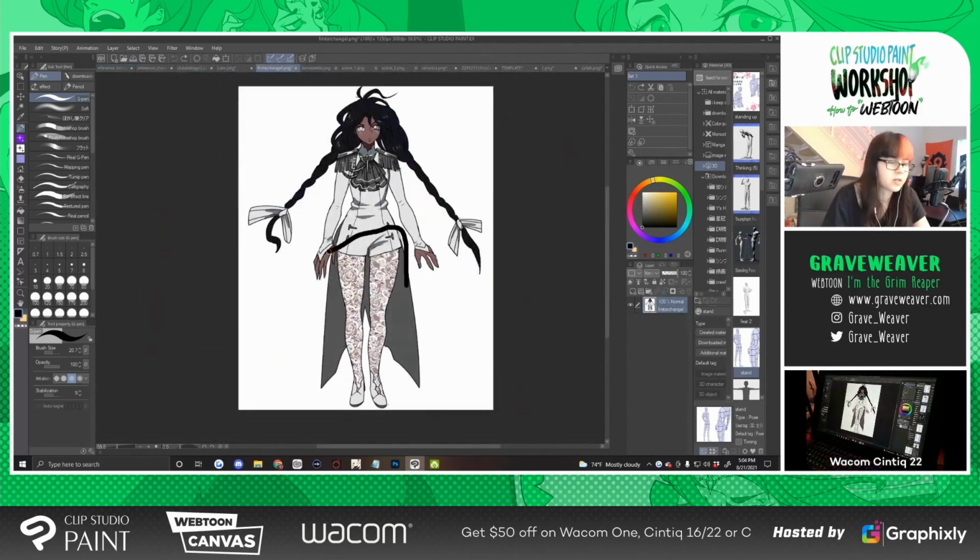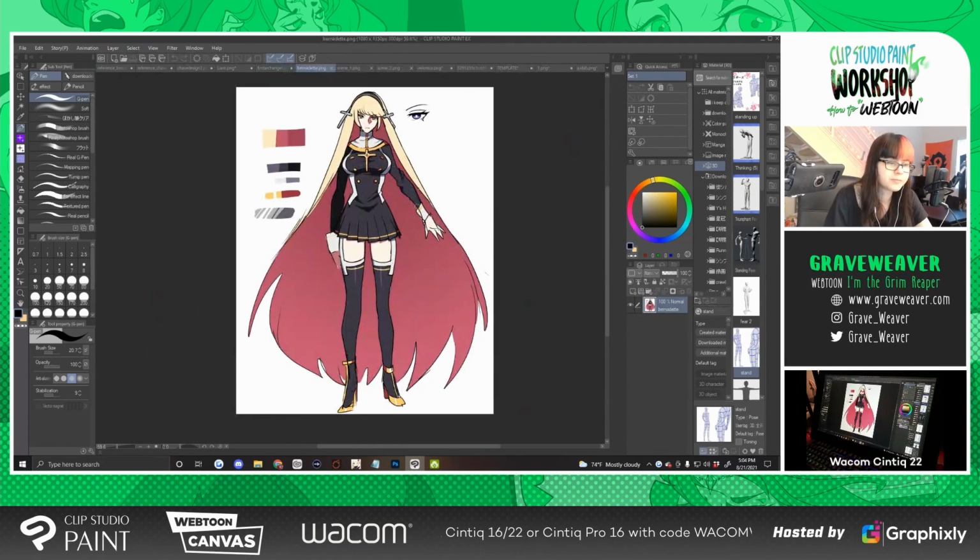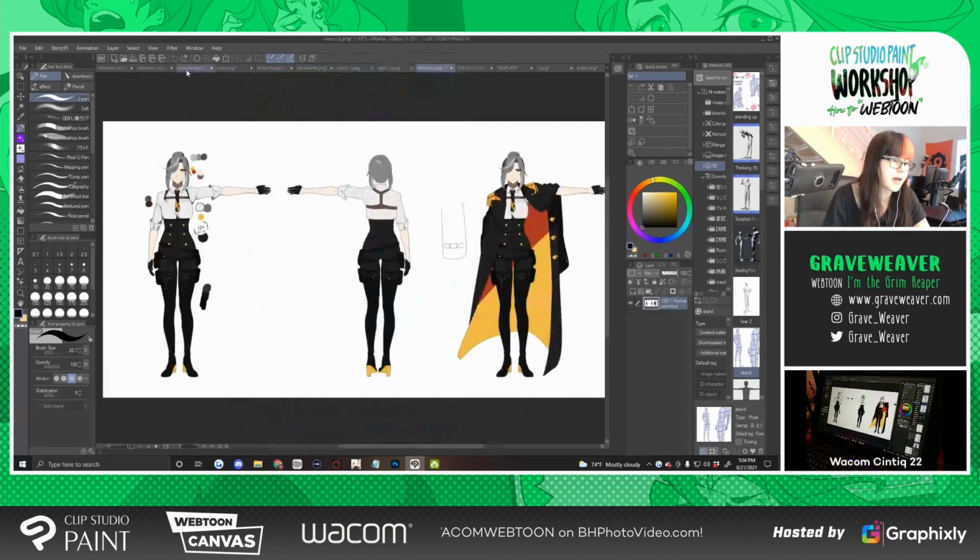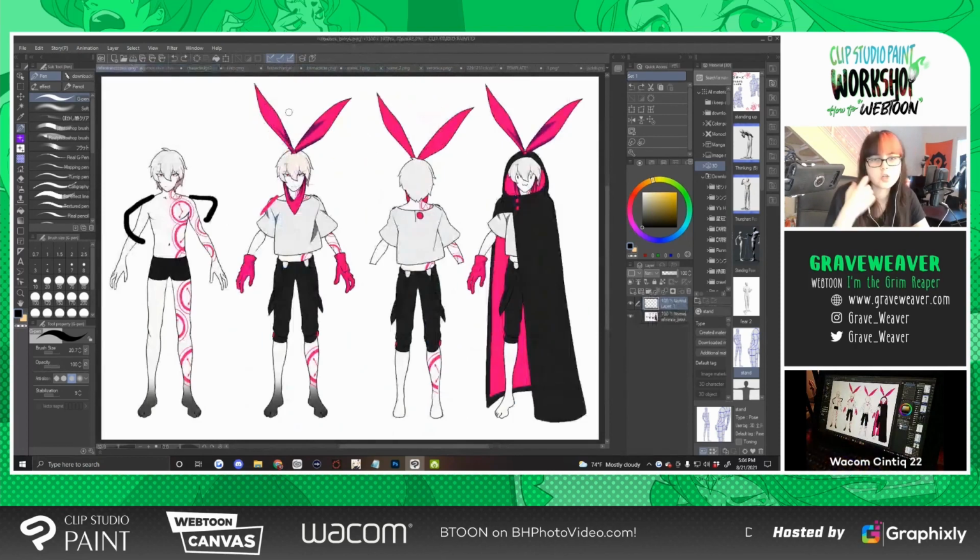With this character, I wanted these lace tights. That's all I wanted. And then the rest of her was designed around those tights. Bernadette, I wanted her to have this part right here, this collar cuff sort of thing with the cross, and then everything else was designed around that. Yeah, you're going to find what works for you. It's different for everyone, but this is what works for me.